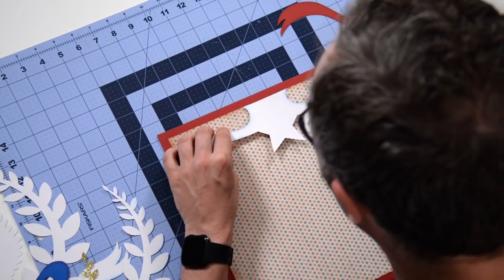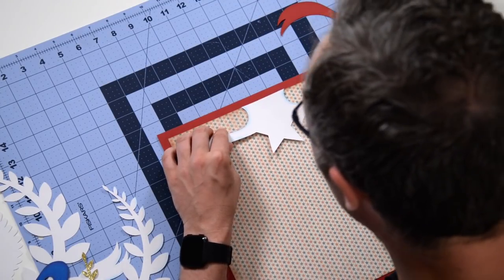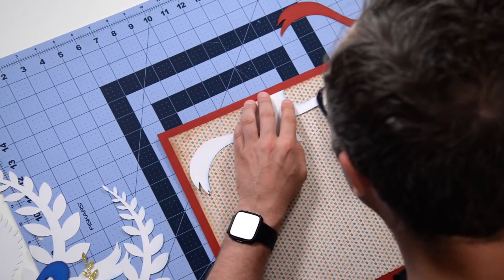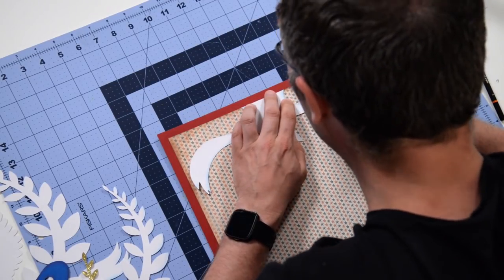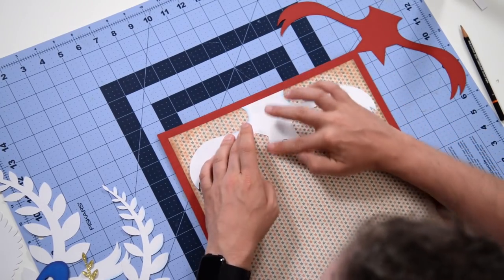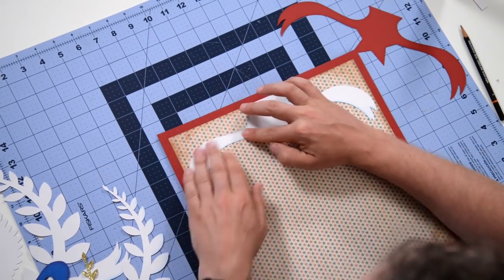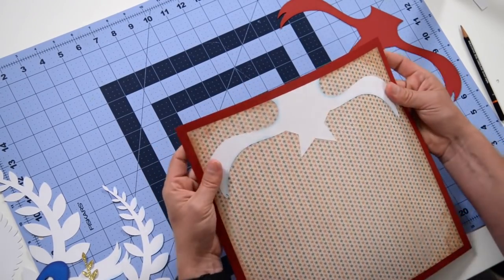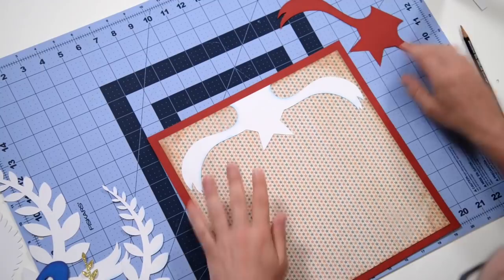So again, use those little guides. My paper makes it hard to see because there's so much going on. I can still see it, but it may not be showing through on the camera there, so don't worry about it. Just try to find yours and get that nice and lined up. Again, this piece goes down flat. We're not adding any dimension just yet. Okay, so that goes just like that.